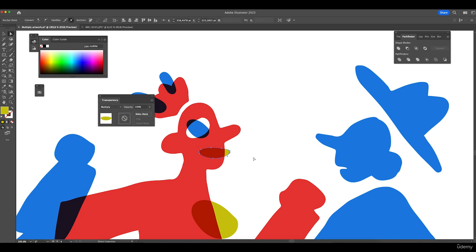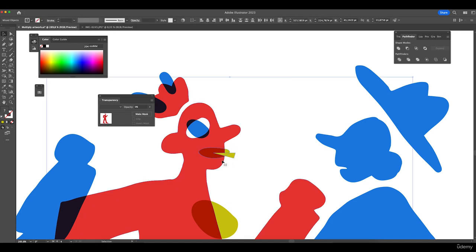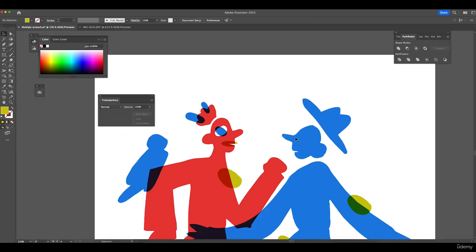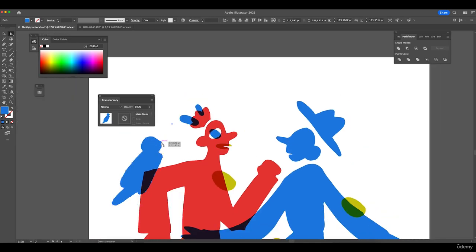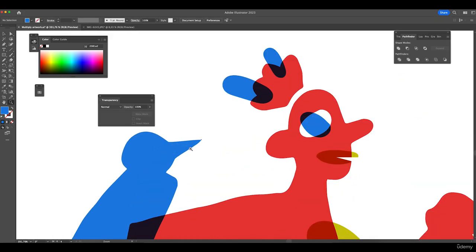And then we can even cut it out a bit. That's cool. I'm going to give this bird a beak. Also give the bird an eye.